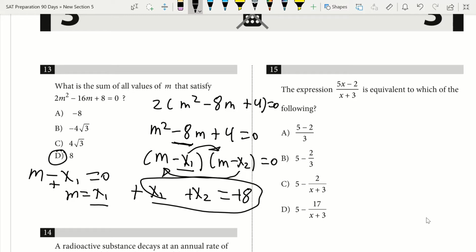So we saw that we took this negative 8 here, and then we did some converting into our equation, right? It was going to be m and then m. We knew that because we have m squared. And then it was going to be minus some number and minus some number, and the sum of those had to get us to negative 8, so we set that minus x1 and then plus that minus x2. We set that equal to that negative 8. We turned it all positive, and we saw that our x plus our x had to give us 8. So we knew that the sum of our roots had to equal 8. So our answer there was D.